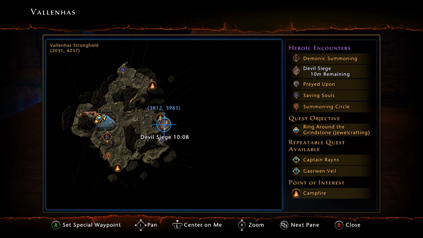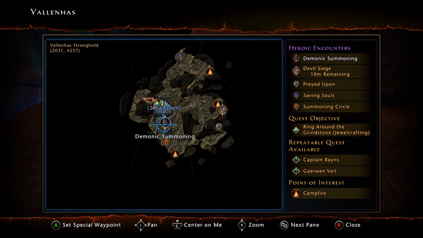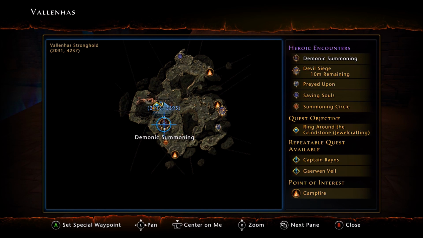Now you do have another major heroic here called the Demonic Summoning, which is the Ape. This doesn't give 100 chaotic writing. I believe it gives 50.